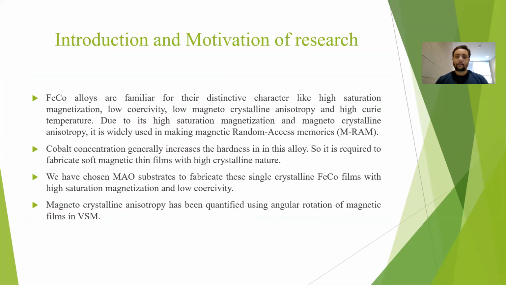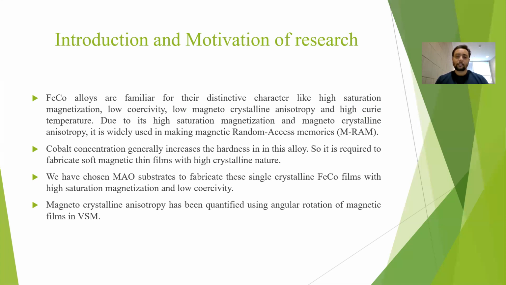So this is the introduction and motivation of our research. We choose iron cobalt film to deposit on MAO. We choose iron cobalt because it is famous for distinctive characteristics like high saturation magnetization, low coercivity, low magnetocrystalline anisotropy, and high Curie temperature. Due to its high saturation magnetization and magnetocrystalline anisotropy, it is widely used in making magnetic random access memory (MRAM). We have used a concentration of iron as 75% and cobalt as 25%.